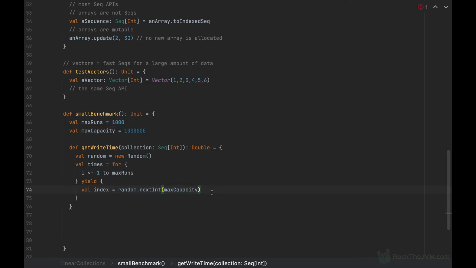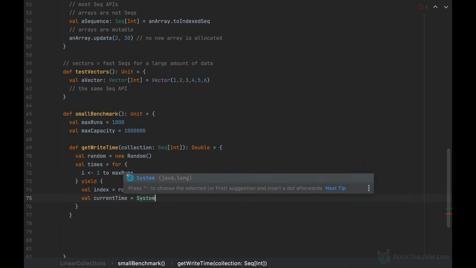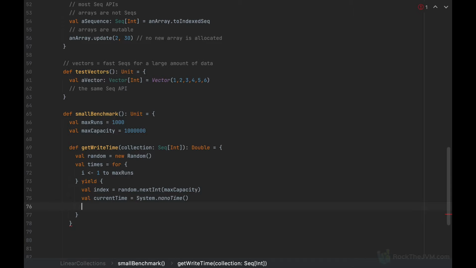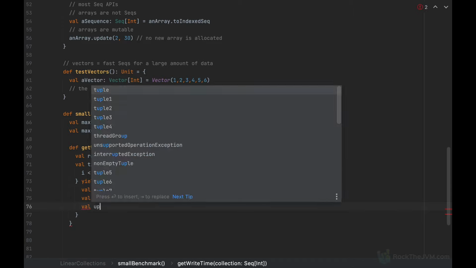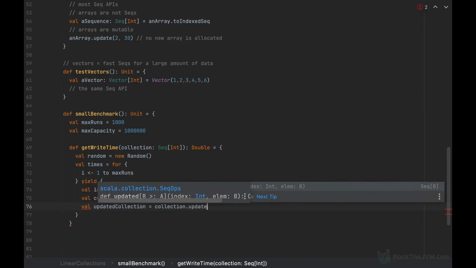All right. And then I'm going to try to update this collection at this randomly generated index. And so I will need to create, let's call this current time, as System.nanoTime. Then I'm going to do my thing. So I'm going to create an updated collection as collection dot, and there is an updated method. So updated takes two arguments, an index and the element that I want to place there, and I will obtain a new collection.